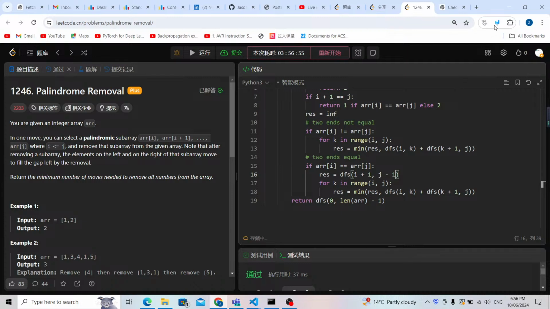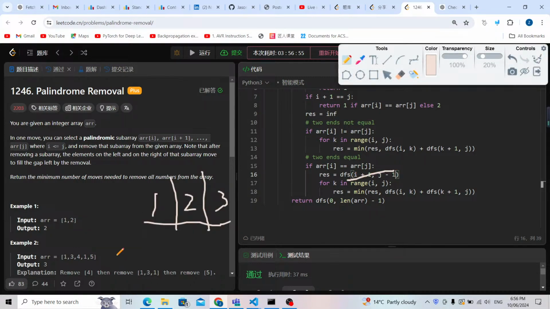So let me just use an example for this case. Sometimes we're going to have numbers like 1, 2, 3, 2, 1. If they are equal, we're going to directly use the two ends. We're going to delete them, and what is left behind is only 3. So there's only 1 removal. Or another case, if they are equal, we can also split it. As you can see in this example, if we do not split it, there's only 1 removal. But if you split it, no matter how you split it, there will be more removals. Because if you split it, it's going to be at least 2 removals, because there are a left part and a right part.